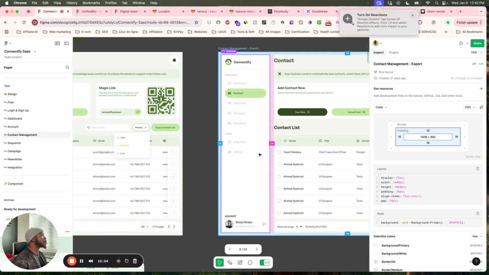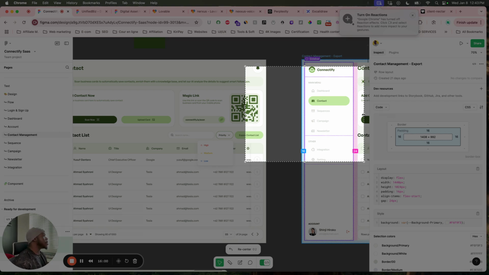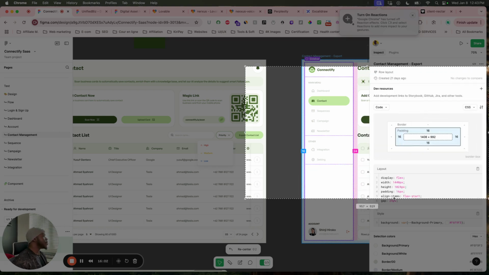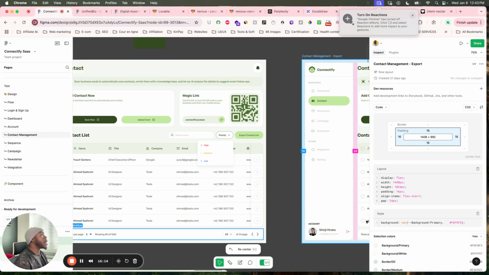Something that I also like to do is I will bring it closer like this, and then I will take a screenshot like this, and showcase to the AI that this is what I want. I want the margin between the sidebar and the element to be this size, and then I'll upload this screenshot and give it to it. So it will know exactly how to create and implement this margin.